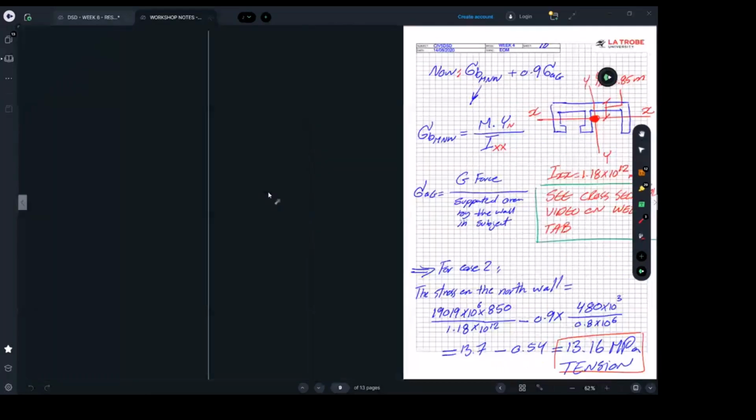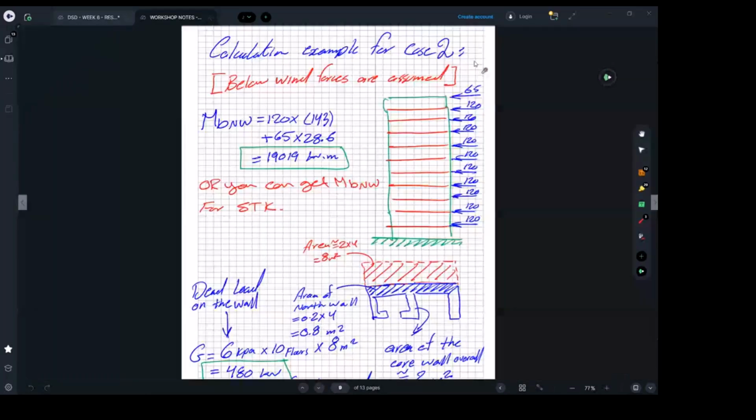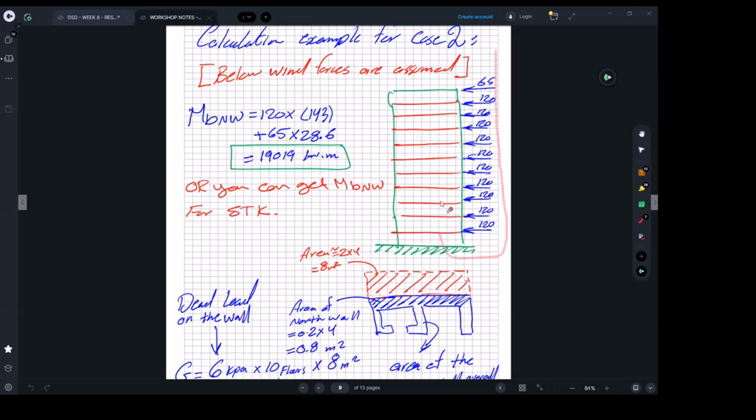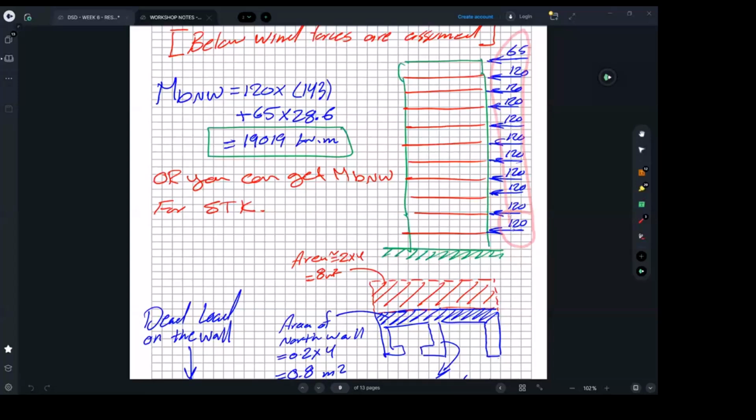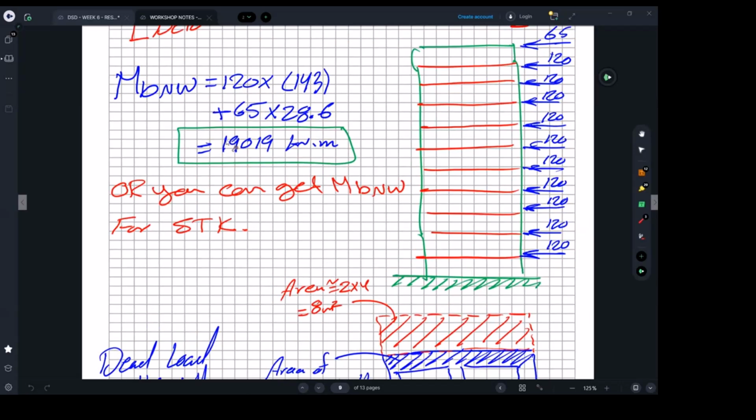Maybe some students will say, what are we doing here? Simply, I'm just using statics, right? To calculate the total bending at the base of the building. Now, as I was investigating the wind case, I have to go to the north winds. All those forces are simply the north winds I took from the table I was asking you to do for about 3-4 weeks, and I put them on each floor. Then I use simple statics. You know, to find the moment around this point, you multiply force by distance, force by distance, force by distance, etc., etc., etc.